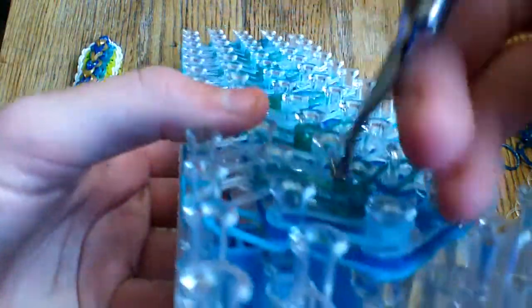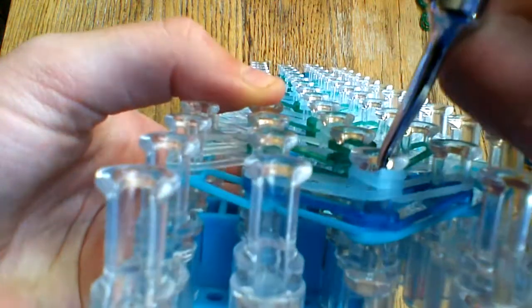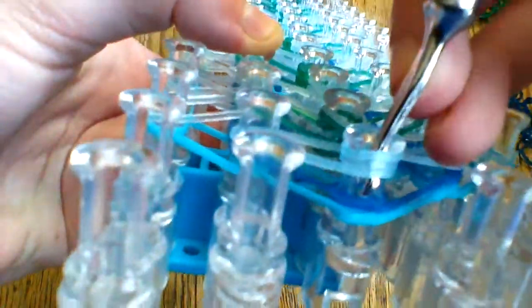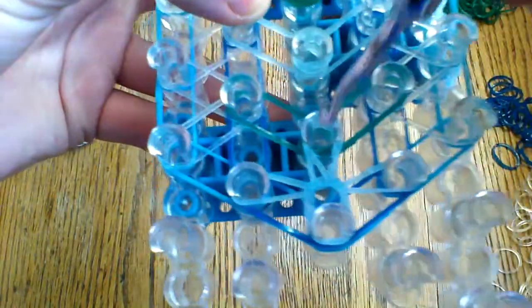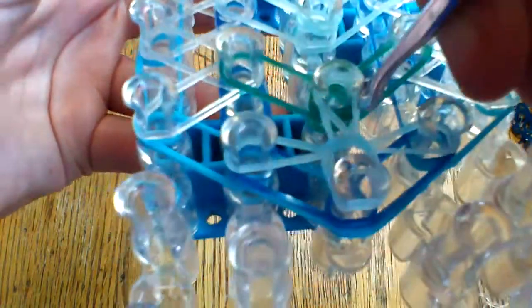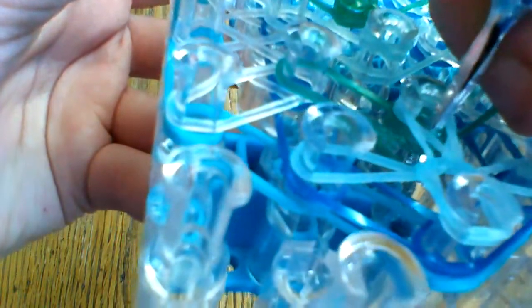So what you're going to do is go underneath the cap band and underneath the top band, pull that bottom V band forward, straight forward. You're not pulling it to itself, you're pulling it straight on top of the next one. Then go underneath the cap band again, grab the other, and pull it forward. So it will look kind of weird like you looped it wrong, and you would normally be looping this wrong, however this is the way that the bracelet works, so make sure that you loop this the way it's supposed to.